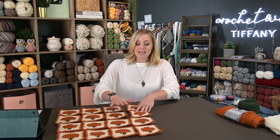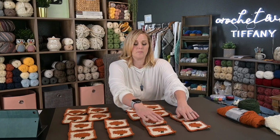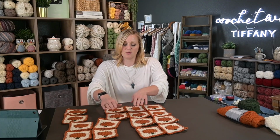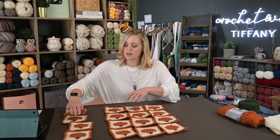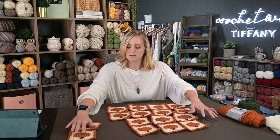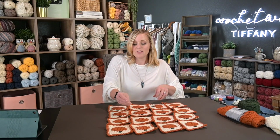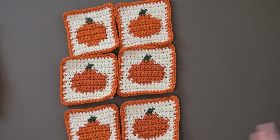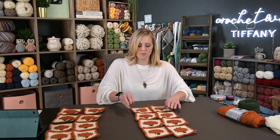Okay, now the next thing I'm going to do is actually join my squares together. I'm going to join them 2 together here. Join these all the way up here, and then I'll come over and I'll join these to it and join them all the way up here. And then I'll come over here and I will join everything lengthwise or vertically. And then we'll come back and we will join horizontally. Okay, so I'm going to go ahead and start with just 2 rows here. Great. Oh, make sure my pumpkin is turned the right way. That would be interesting if my pumpkins were turned different ways.